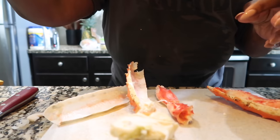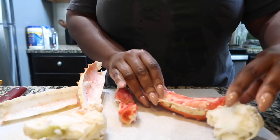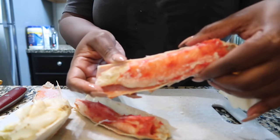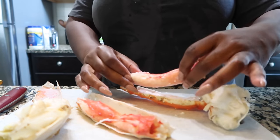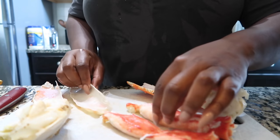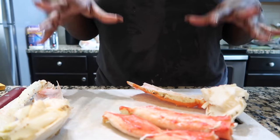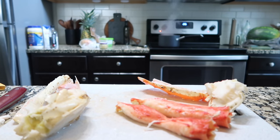Okay, so I wanted to try to show y'all how I do this, but what I'm doing this time — I don't think I've ever done it like this. I want them all to be like on a half shell. So I have to just cut them open, but I still have to get the meat out of the shell because I'm going to cook them in the oven this time. These are already cooked, but I'm going to put them in the oven and then put them on the plate and have it looking all nice and fancy.